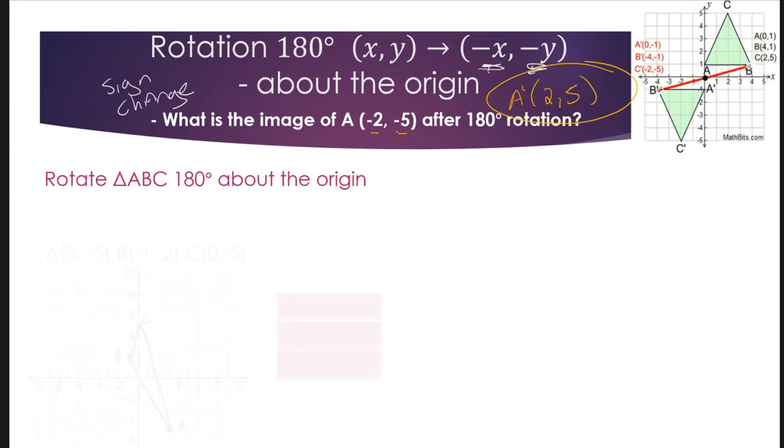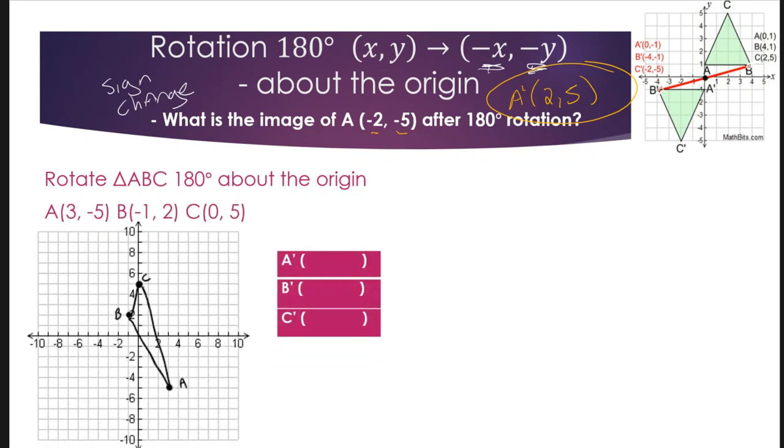All right, so let's look at our first example here. Instead of wasting the time to keep graphing it, I already have the original graph here. I'm using the same two triangles for each one of the rotations here. So again, apply the rule first. You want to graph the original, apply the rule, and then plot the new points. So here we go. All we're going to do is change the signs, negative x, negative y. And again, the minus means sign change, not negative. Keep that in mind the whole time.